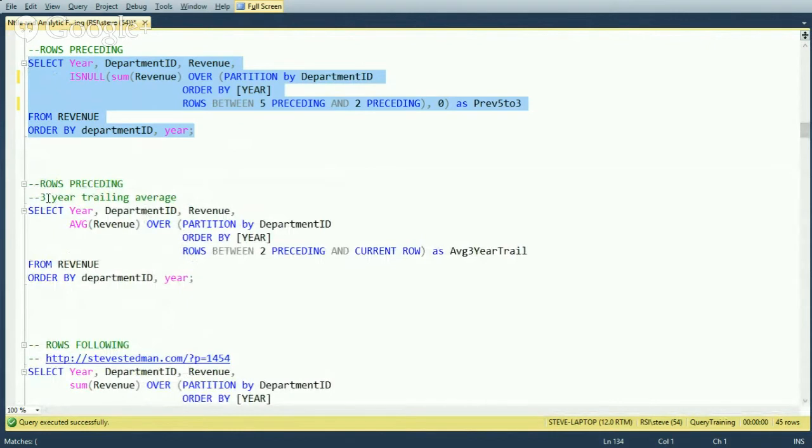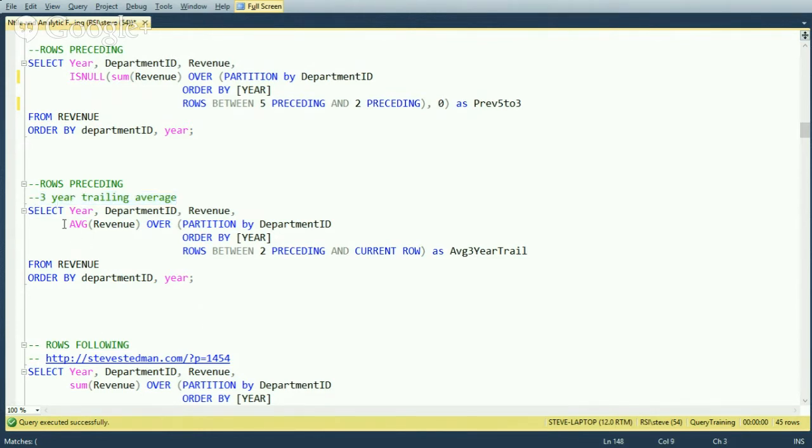So now let's look at a 3-year trailing average. Previously, we were looking at sums, but oftentimes when you're analyzing a business or revenue, you have different spikes in different years and things. So a way to determine how you're really growing is to look at a trailing average. Defect velocity, is that the one that you guys use trailing average over? I don't think it's a trailing average. So that's just all-time average. But like a velocity, yeah, you use trailing average there.